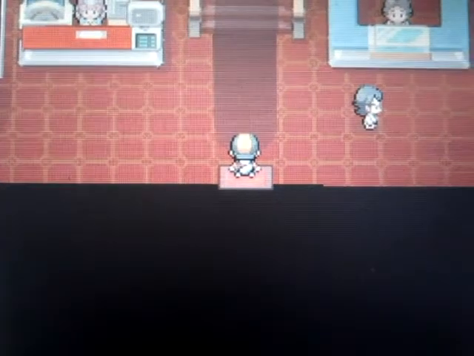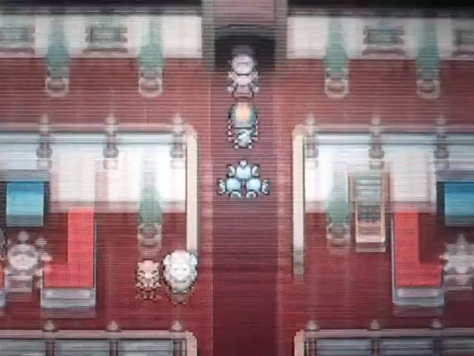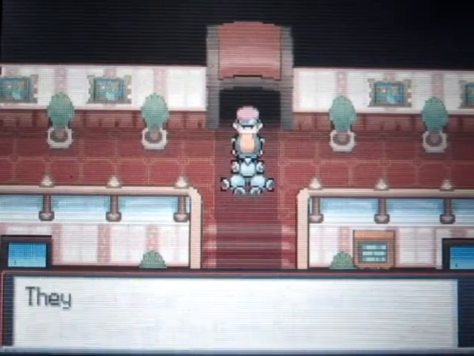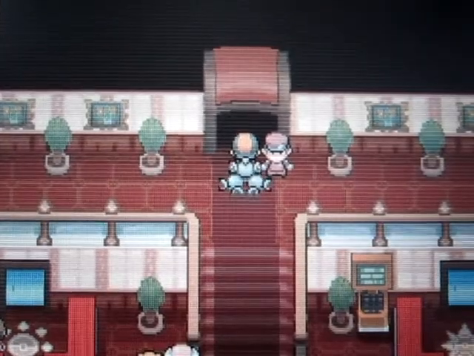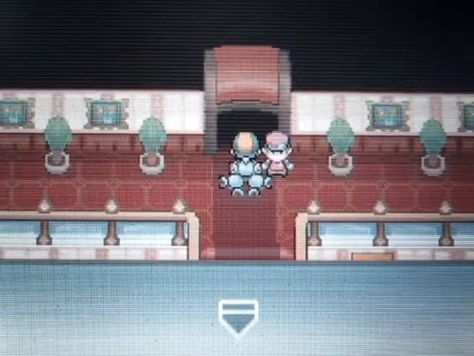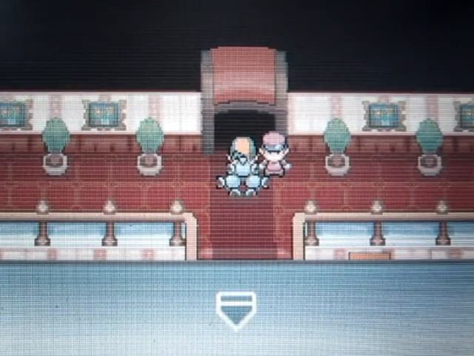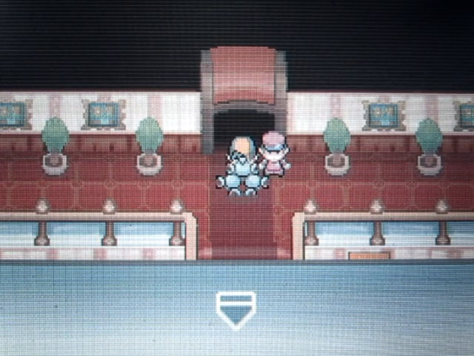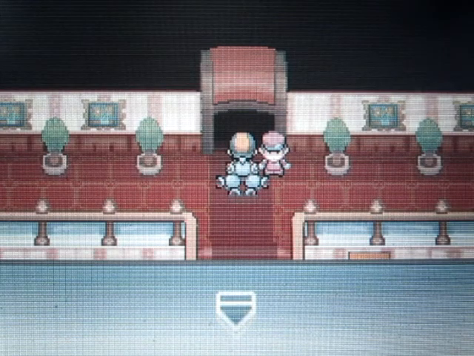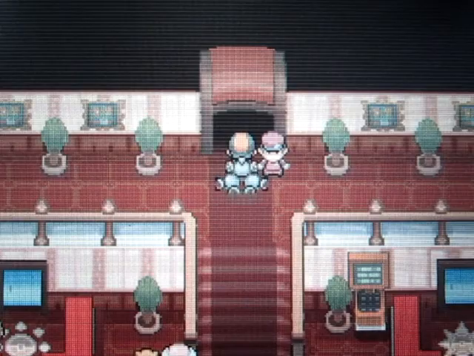Now that we've gone through the preparations and showed you my team, it's time to enter the Elite Four. Be courageous and go for it. But anyway, I highly recommend you save before you do this, because if you lose against any member of the Elite Four, it'll put you back here or something. I don't know how to say it.